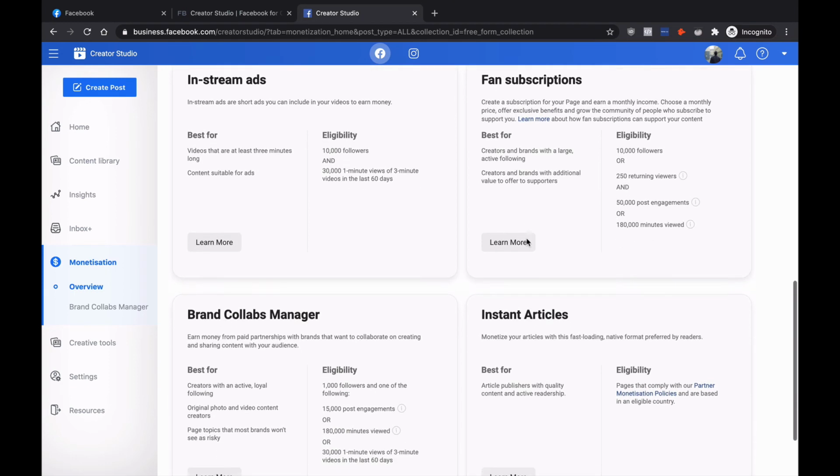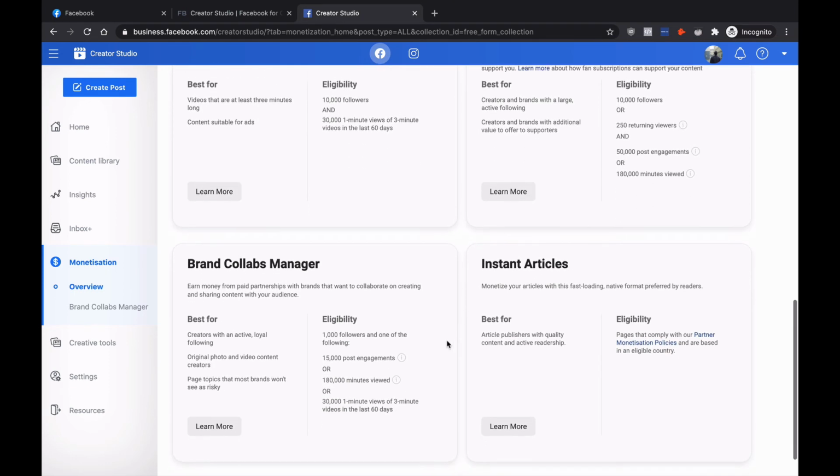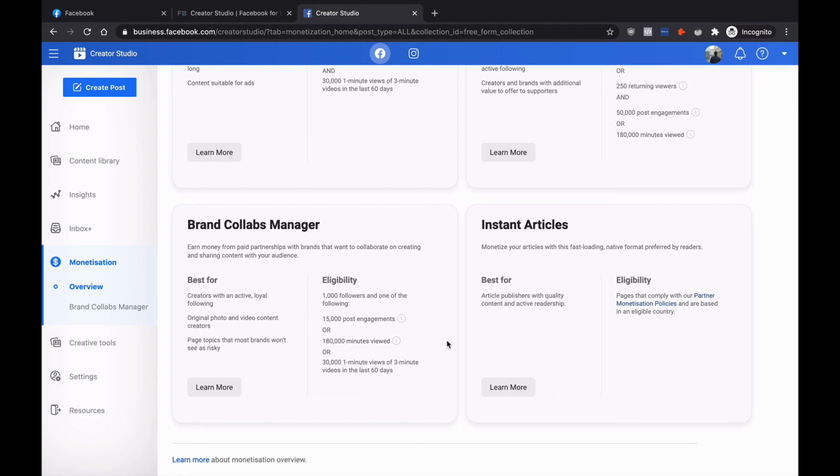Next, we're going to move over, and you can see here it says brand collab manager. So basically this is a way for the influencers and creators to collaborate with each other. There's massive brands out there that align with you as an indie musician or producer, the brand that you're building and the target audience that you presently have. And this is a way that you can find brands that you advocate for and you use their products or you like their services, and you can find if they have any sort of collaboration products that you could request to have access to, and you earn a certain amount based on their rates.